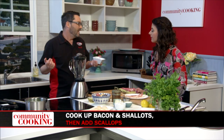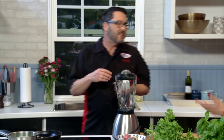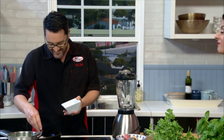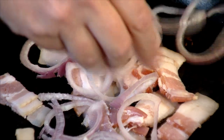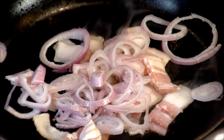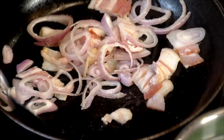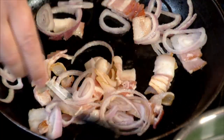I like bacon and onions or shallots, it all goes together. I mean, we could leave the scallops out. Scallops happen to be one of my favorites, so we'll put them in. But half the time when you cook, just the start of it is a meal in itself. It really is, especially if you're the one cooking, you're tasting as you go, and before you know it, it's time to eat dinner and you're not even hungry.